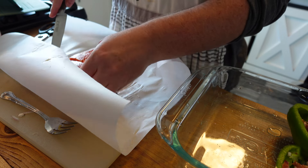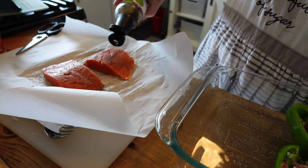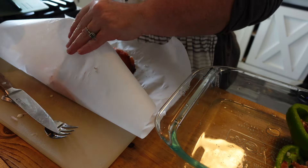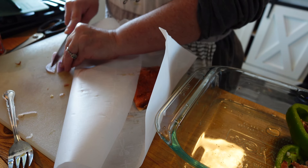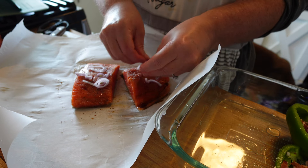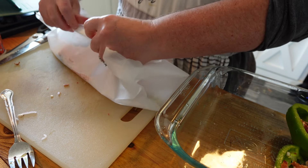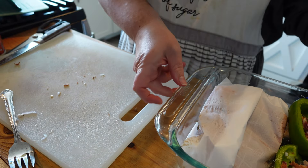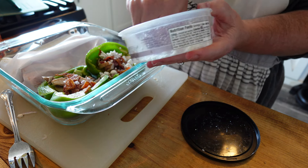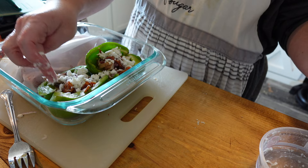Some of you might be thinking salmon for breakfast, but it's actually really good. Breakfast doesn't always have to be syrup, eggs, sausage, and bacon smothered in cheese — though that does taste pretty good. I have been known to eat steamed broccoli and cauliflower for breakfast. I like coconut aminos, garlic, and onions on my salmon. It also goes well with a ground mustard. I wrap it up in parchment paper and pop it in the oven or toaster oven — it cooks up really quick and always stays moist.